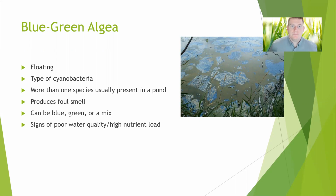Now, this one in particular is not a good thing to see. It's generally a sign of poor water quality. It will float, and it's not actually an algae in the traditional sense. It's a cyanobacteria. And again, there's usually more than one species present when you see this. You may see some that are completely blue, some that are completely green, or a mix thereof. But overall, you could see any one of those three combinations. And whenever you see this, there's going to be a pretty foul smell that's associated with them as well. So if you start to see this, you might have some water quality issues that you'll want to look into.